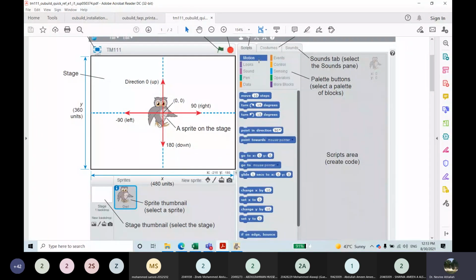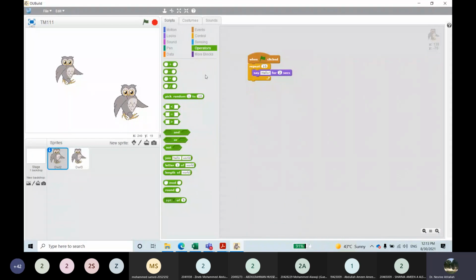You have the motion palette, the events palette, the control palette, the sensing, the operators. You can find the operators if you need to add, multiply, subtract, divide, or to join, for example, two words, or one word and one variable.